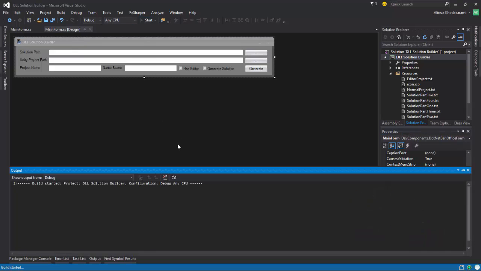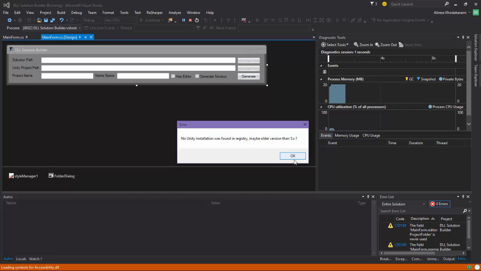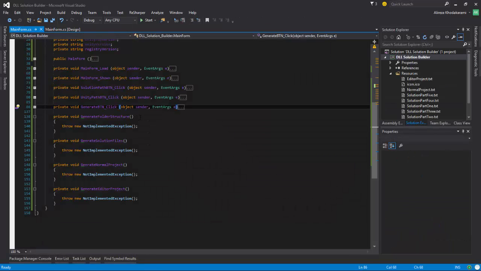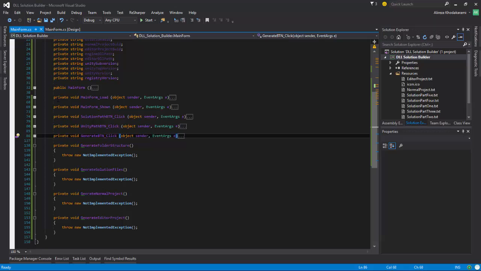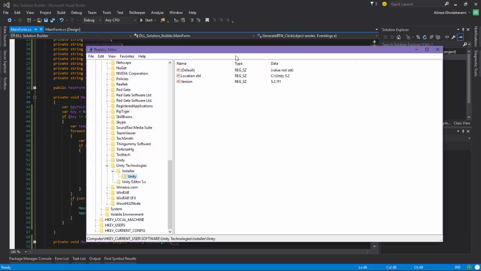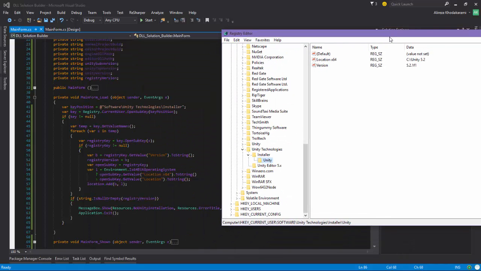So this was pure luck. I got this icon from somewhere that I never ever remembered. No Unity installation one. Wow, look at here. We have a bug. I'm sure it's a bug because I have Unity installed. Huh. Okay. And where's my regedit? Yes. So let's follow the path.